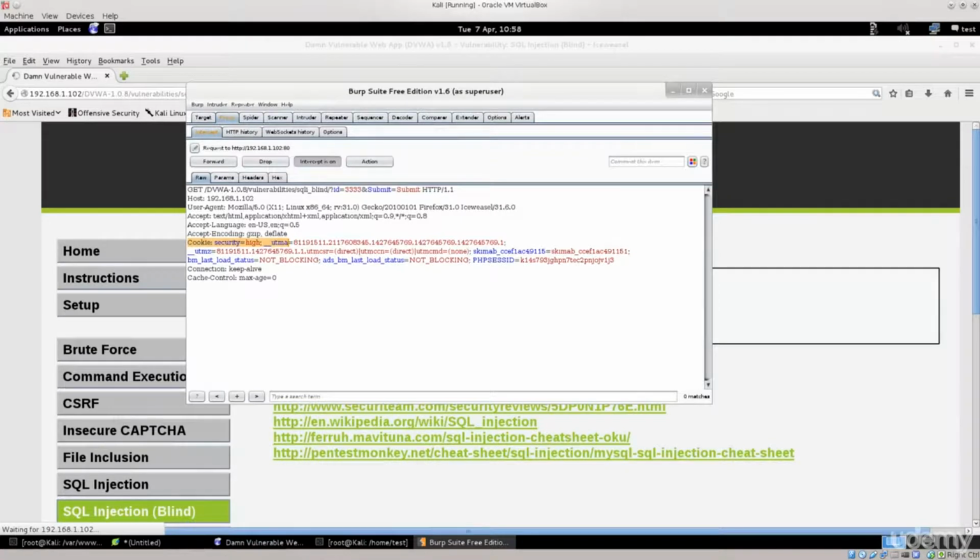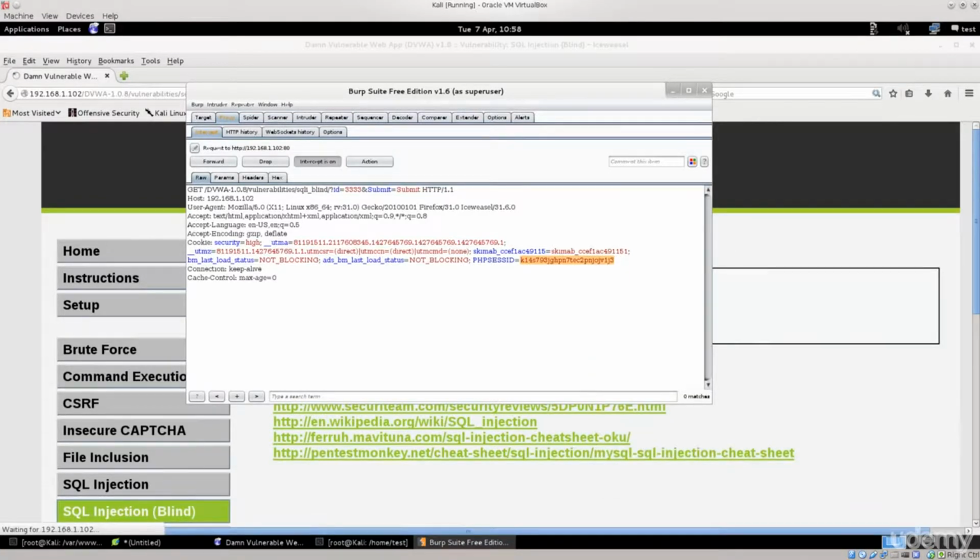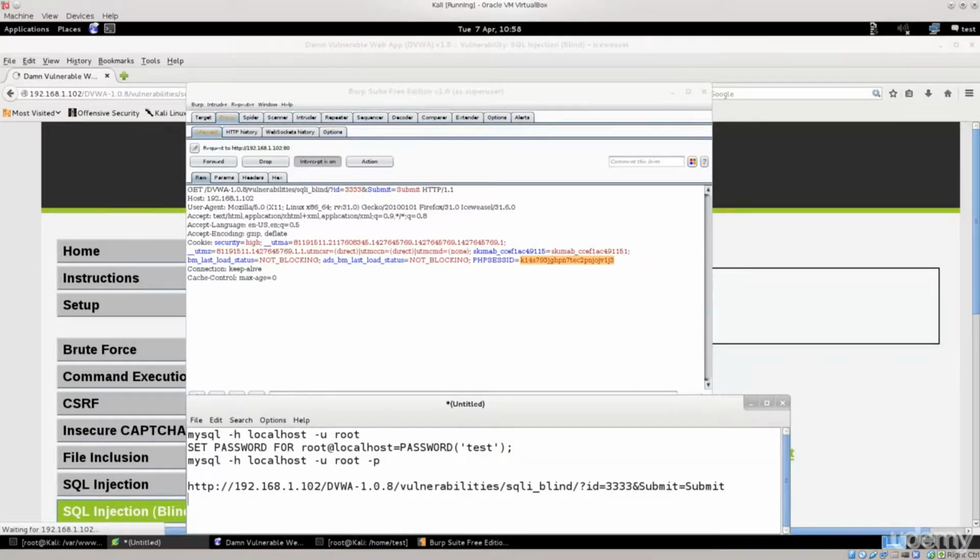So you see where it says cookie. It's a security high, utma, blah blah blah, some other things down below that not even God can read. And then you have PHPSESSID. Copy that. That is your cookie session ID. You will need it. So go ahead and copy it. Open up your text editor, and right below the URL, go ahead and type this cookie session ID.